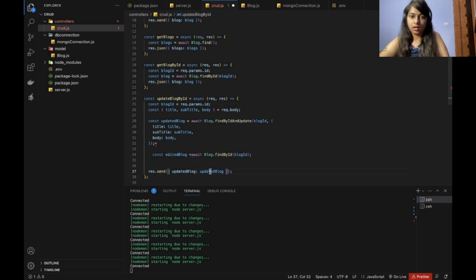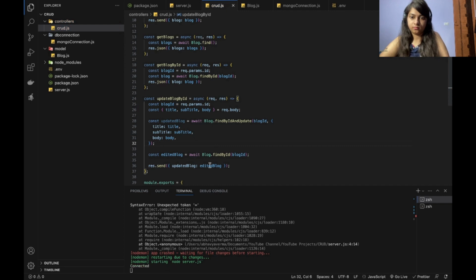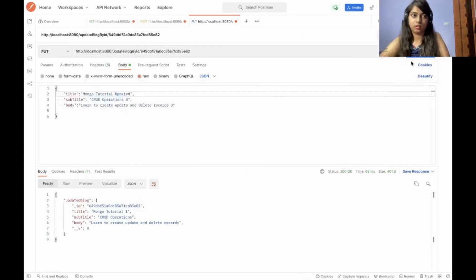And here I will make it as editedBlog, save it. Okay, connected, and now if I do updated two and send, I am getting the updated value.